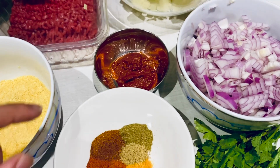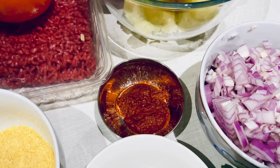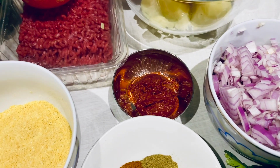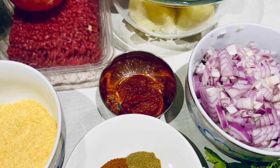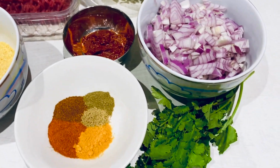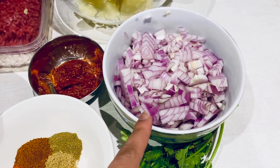We would also require about 1 or 2 tablespoons of red masala. If you guys need the recipe for the red masala, just comment down in the comment section below and then I can put it up for you guys. We would also require some fresh coriander, and about 2 medium-sized onions.